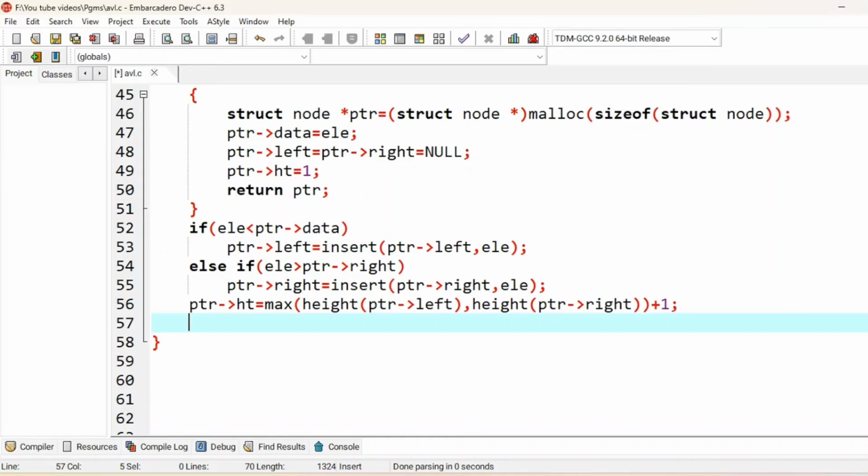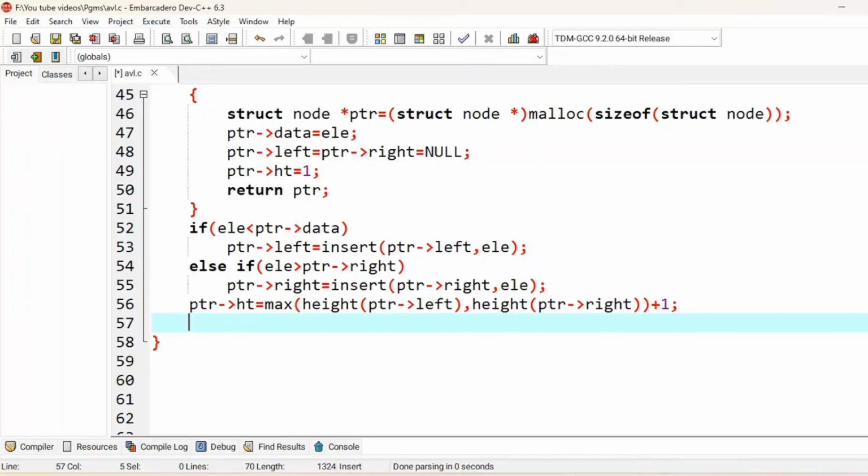After calculating the height of that new node, we have to find out the balance factors. If the balance factors are not satisfying the property of an AVL tree, then we have to apply rotations.